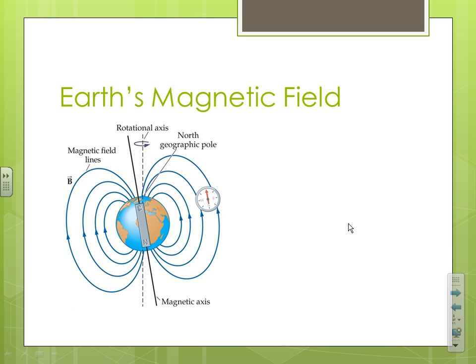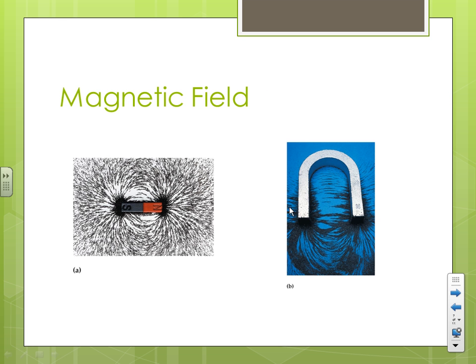Wait, was the other one on water? No, the other one was just a different kind of magnet, right? This is still the magnetic field, but in the horseshoe magnet, it's lined up a little differently, but it still goes from one side to the other. I was just wondering if it's on the water. No, it's just on a table, but those iron pieces are allowed to move in a way so they line up with the magnet itself. All right, good there?